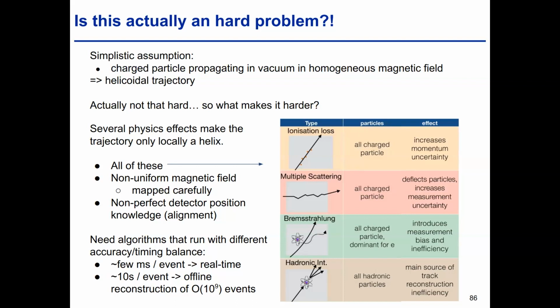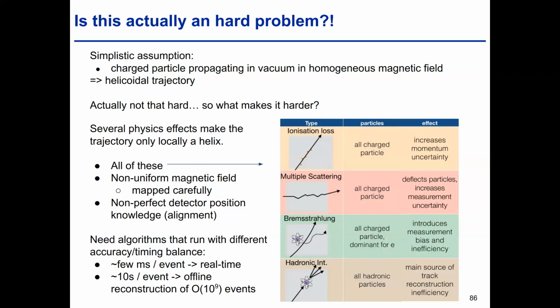So for instance, let me state that the magnetic field is actually not uniform to the accuracy we need. The magnetic field has been mapped, believe me, at the beginning of the LHC, before we installed the trackers, when everything else was in place and the solenoid was turned on, and they went and mapped 10,000 points around the solenoid to figure out what the magnetic field looked like. And that map is still used nowadays to see how non-homogeneous the field is.